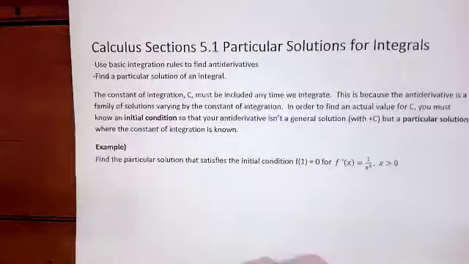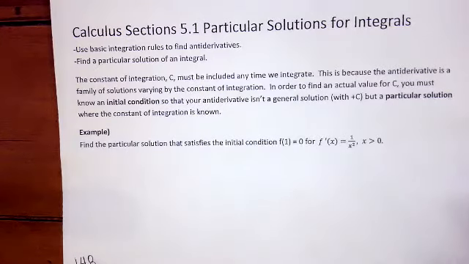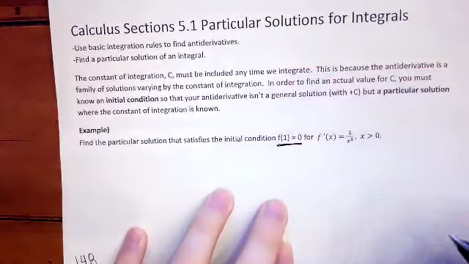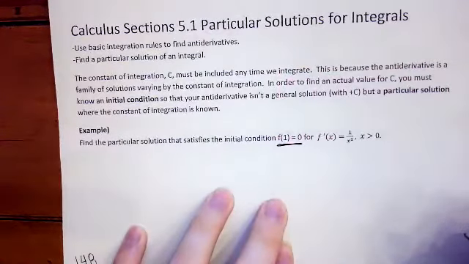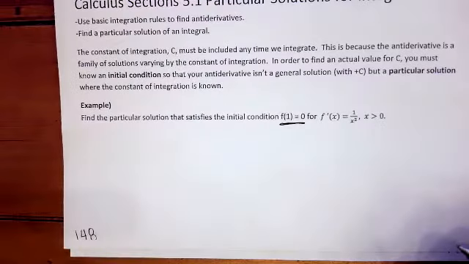The last thing we want to talk about for 5.1 is particular solutions. Okay, so this is kind of starting to solve a little bit more to kind of get rid of that plus c value that we have. So they will give us something that has an initial condition. Sorry, more trick-or-treaters. So we can solve a little bit further and get rid of that plus c.